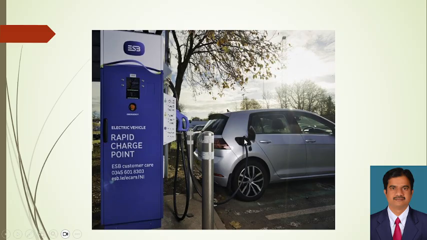So it takes very much less time, in terms of minutes, or less than 1 hour, it is going to be charged completely in the DC fast charger. That's why the name is a DC fast charger. Can anybody repeat once again why it is called as DC fast charger?